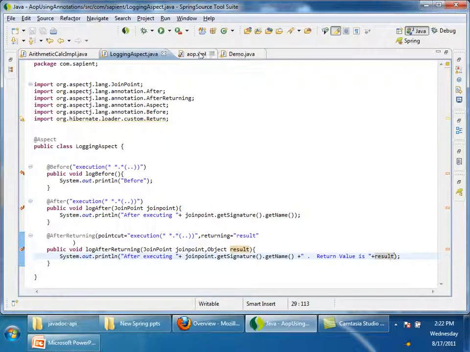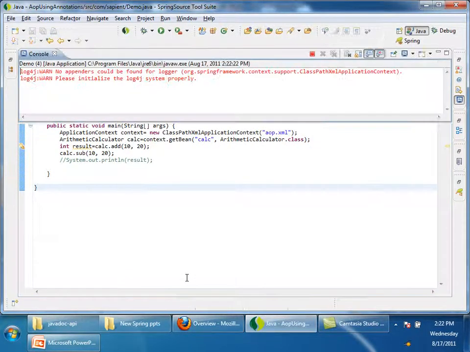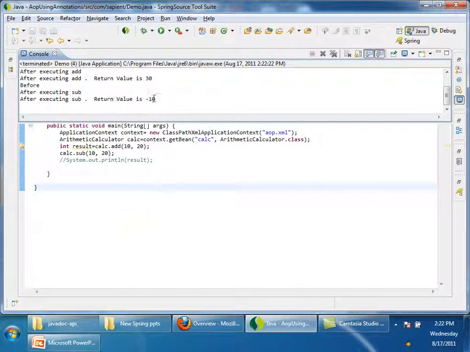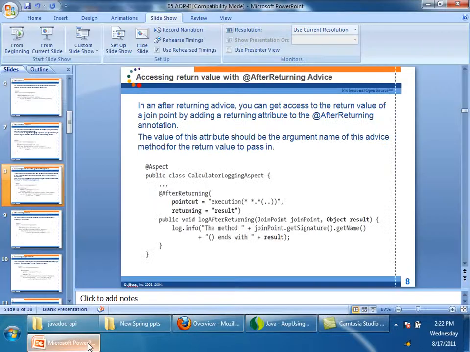Now I will execute. See, the return value is printed, right? So that's about AfterReturning.